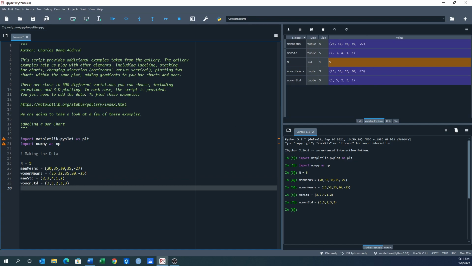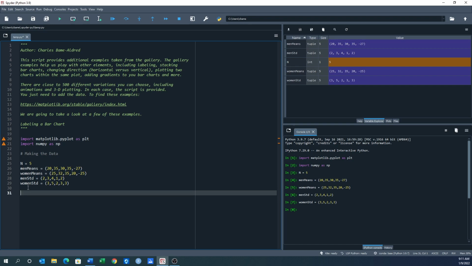All right. Now what we want to do is create a new variable, and this is where we're going to have the locations of the different groups. N is the 5 different groups. You can see we have 5 different means and standard deviations.